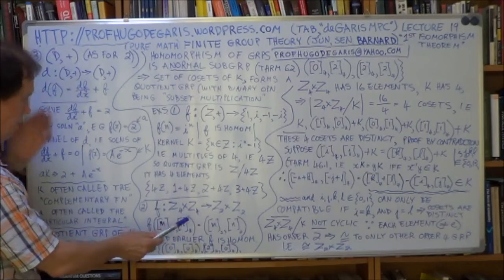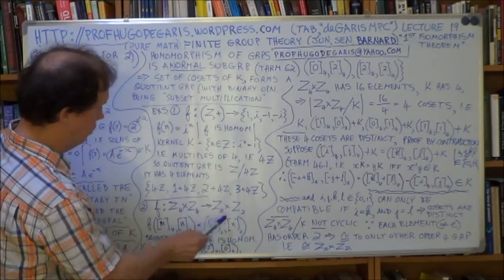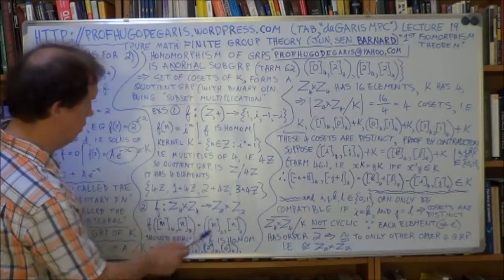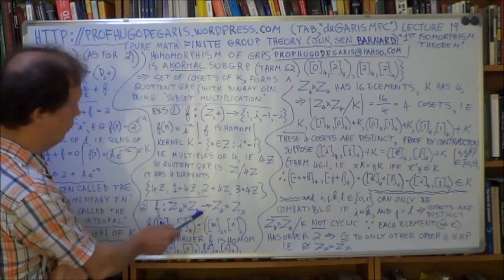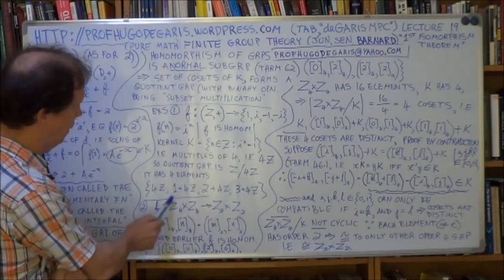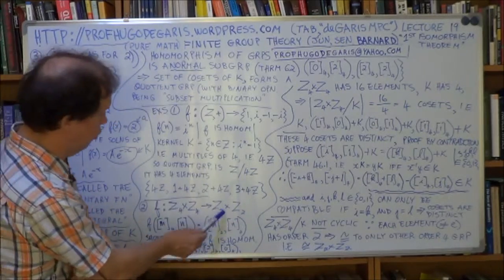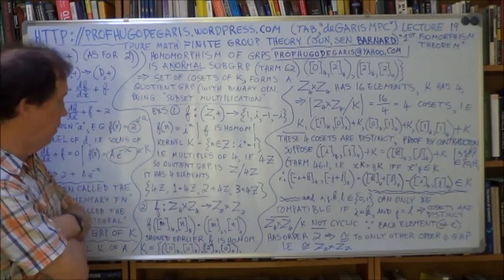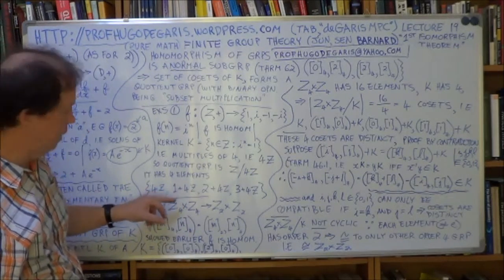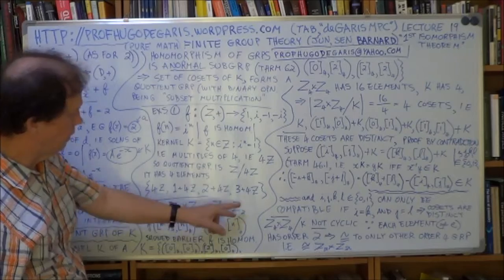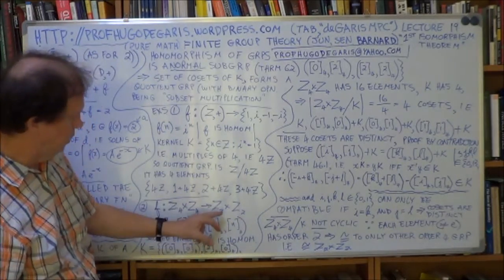Okay, so we're mapping here a product group to another product group, but of smaller size. The order of this product group is 4 times 4, so that's 16, right? And the order of this target group is 2 by 2, so that's 4. So we're mapping a group of 16 elements, 4 by 4, to a smaller group of order 4.